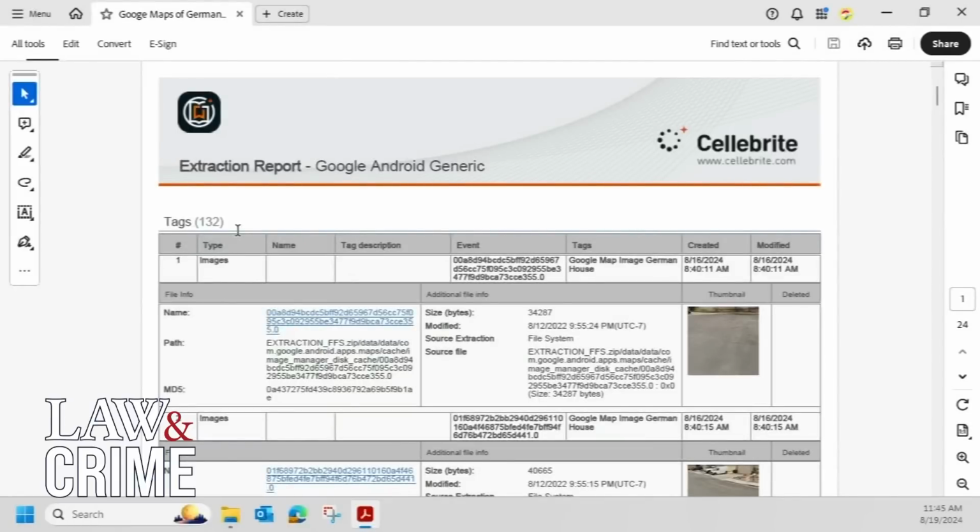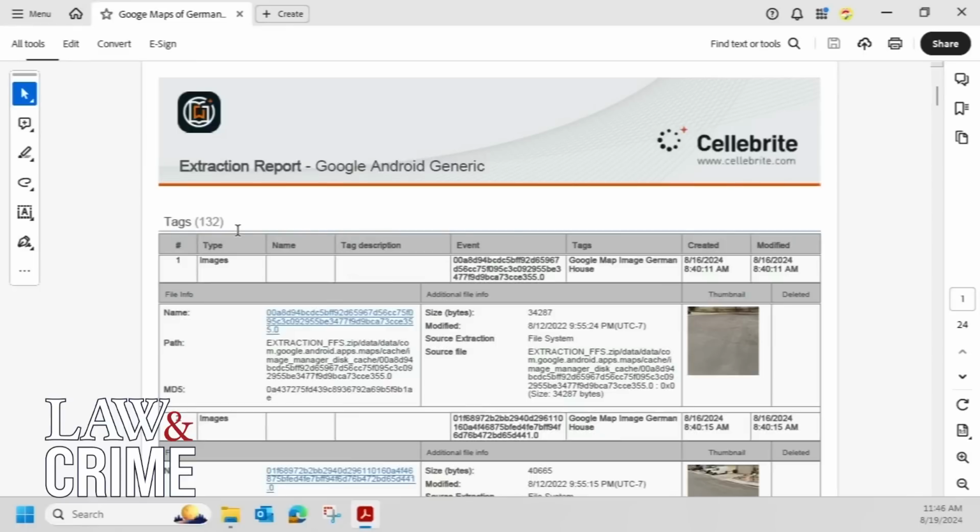How many images relating to Google Map images were tagged for this report? 132. So that signifies that there were 132 images found on his phone related to this particular topic? That were tagged, yes.